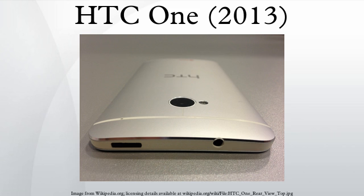Release: HTC initially announced that the One would be released in the United Kingdom on March 15. However, due to high demand and supply issues, HTC announced on March 22 that the device would roll out in the UK, Germany and Taiwan next week and across Europe, North America and most of Asia Pacific before the end of April.